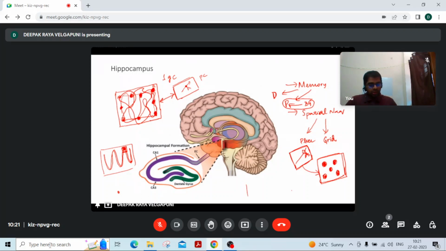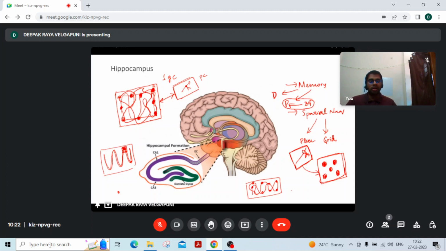Grid cells are different. A mouse is navigating in some space here. A particular grid cell fires at different points in the space. That way it has a map of the real world, and different grid cells respond to different spaces, forming different maps. That way the mouse, or humans, keep track of their own space and relative position and head direction, and depending on that they can navigate the space.